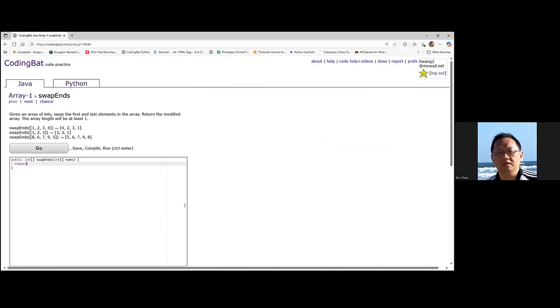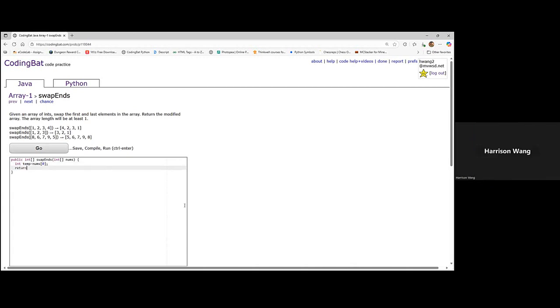You cannot do that. Wait, can I just create a temporary value for the first digit in nums and swap, just directly swap in nums? Yeah, you just swap the first one and last one. You read the problem carefully. You have to think about it before you do coding. Otherwise, what will happen?